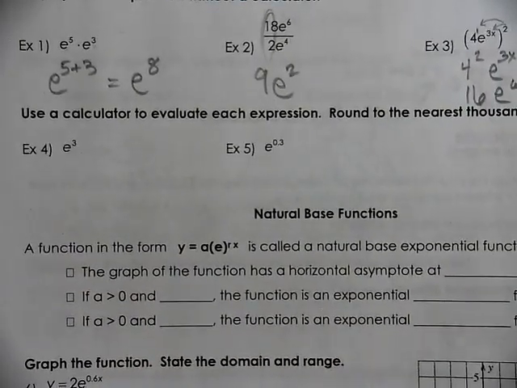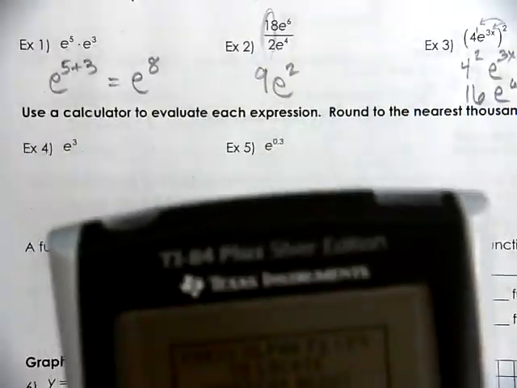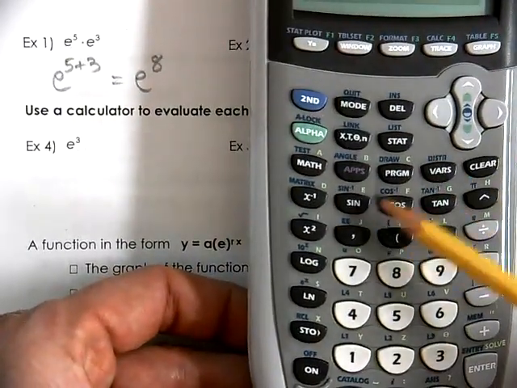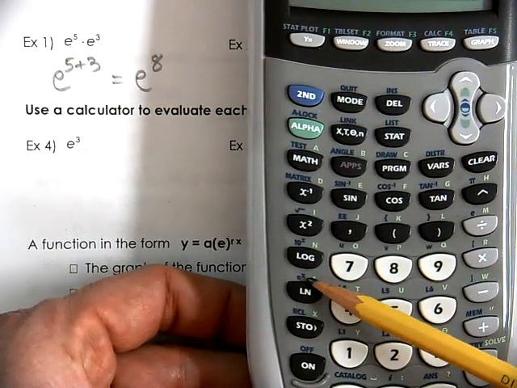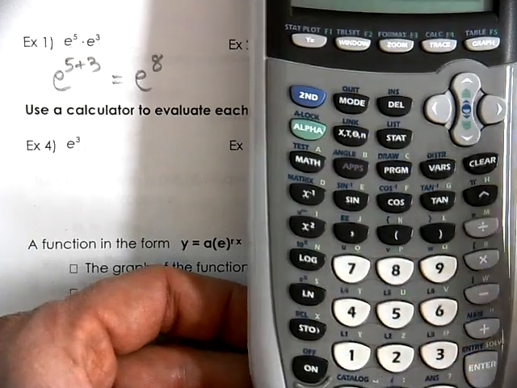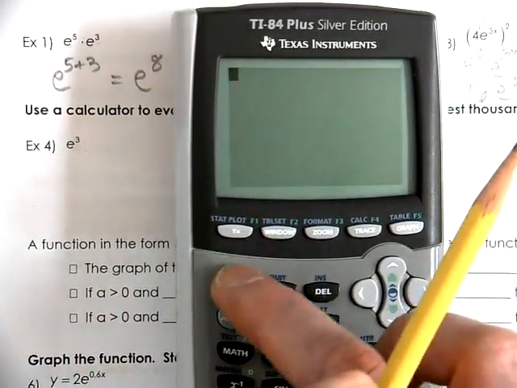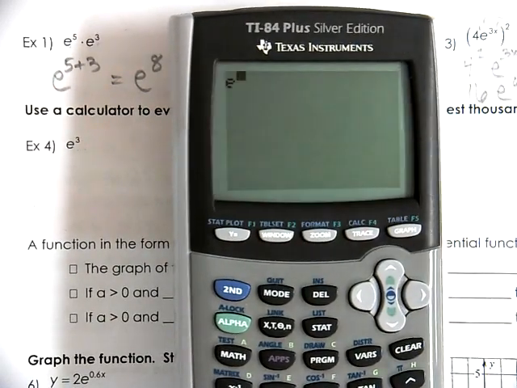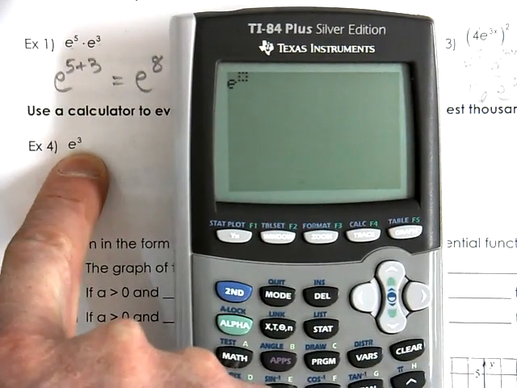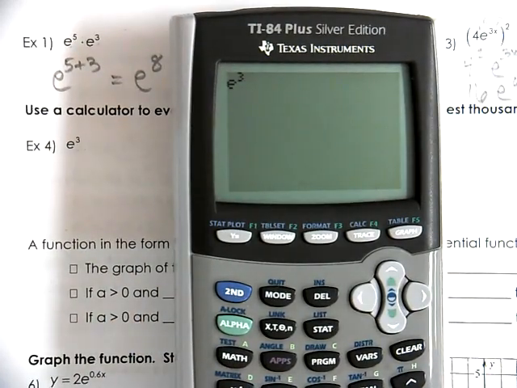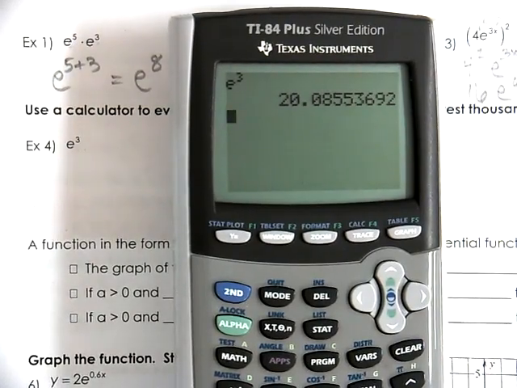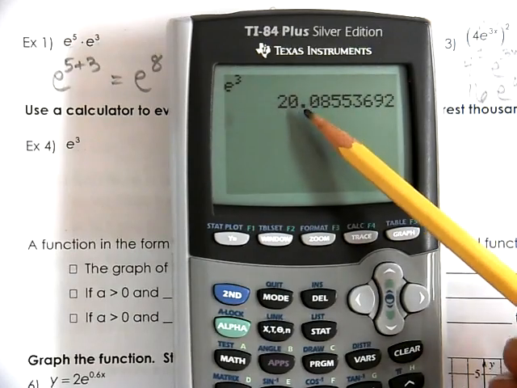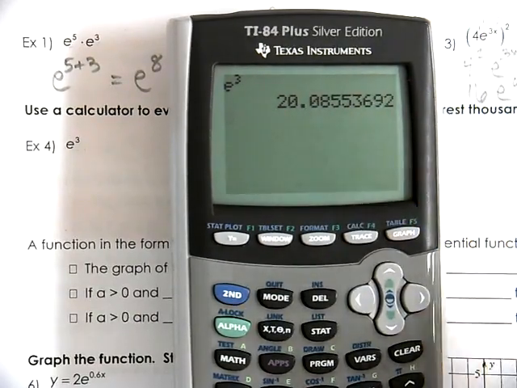Now we can use our calculator. With your calculator, down here next to the 4 button is e to the x. So second e to the x, near the 4 button. We're using an exponent of 3. So that is 2.718 times 2.718 times 2.718. That's going to be, apparently, 20.09.